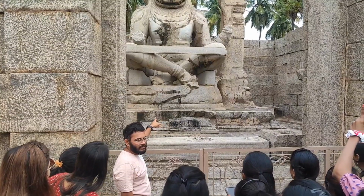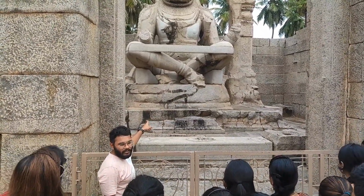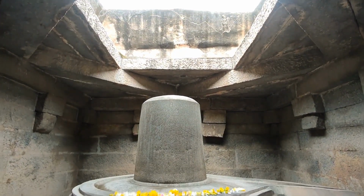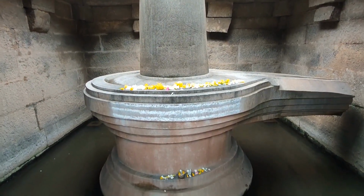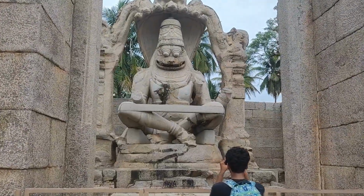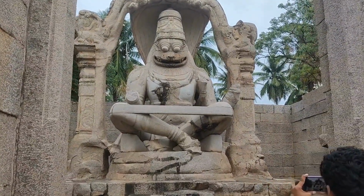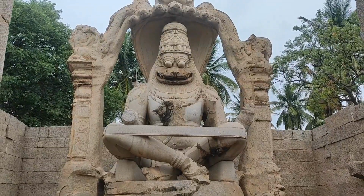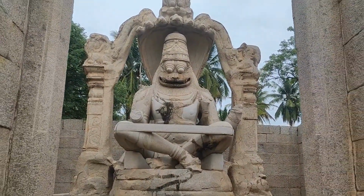The original sculpture had a small figure of Goddess Lakshmi, consort of Narasimha, sitting on his lap. The gigantic statue was vandalized and mutilated in 1565 AD during the raid by the Mughals that led to the fall of Vijayanagara Empire. The limbs of Narasimha statue were broken during the attack. The figure of Lakshmi was separated from that of Narasimha. In the process of destruction, one of the hands of Goddess Lakshmi was broken, and even today, the broken hand of the goddess can be seen resting on the back of Narasimha. Now the damaged statue of Lakshmi resides at the Archaeological Museum at Kamalapura.